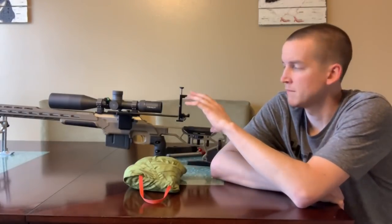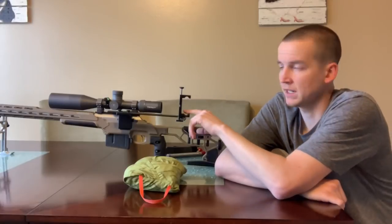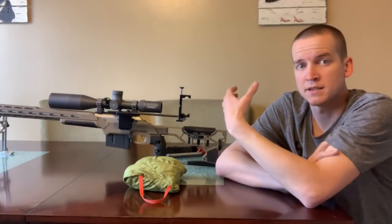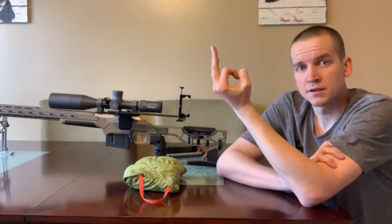All right, guys, now as you saw in that plumb bob video, I was able to mount my phone on my rifle and look through the scope. So what I do to do a bore sight is I leave my phone set up in this mount looking through the scope. I will actually record a video and speak out loud as I look through the bore, whether it's center, maybe left, right, top, bottom, of the circle of the barrel.